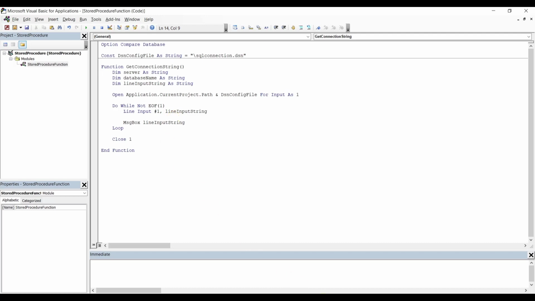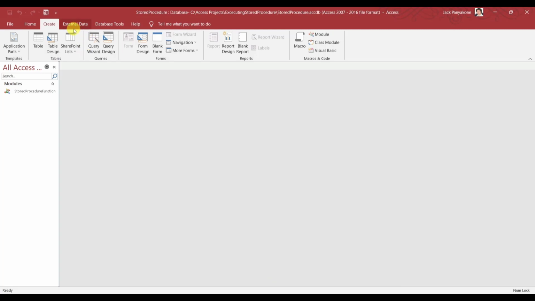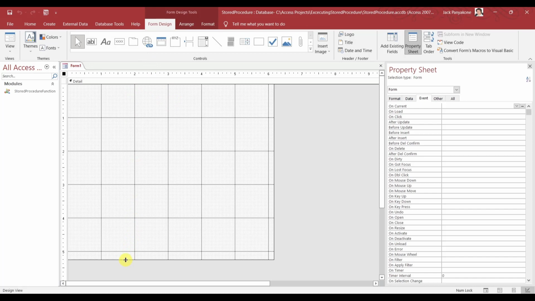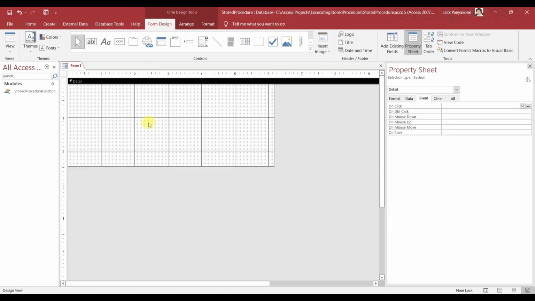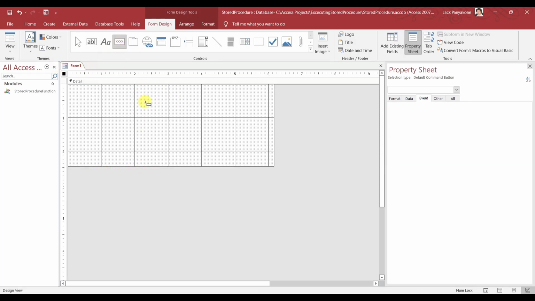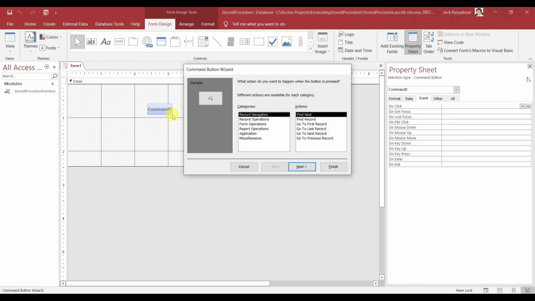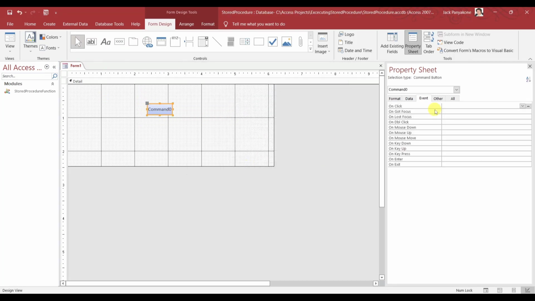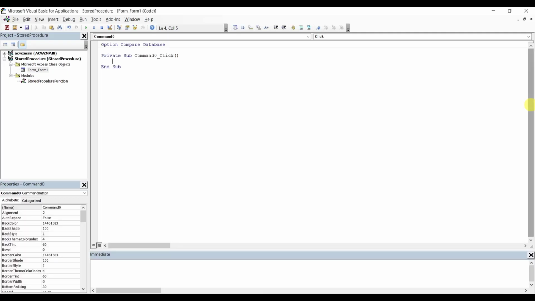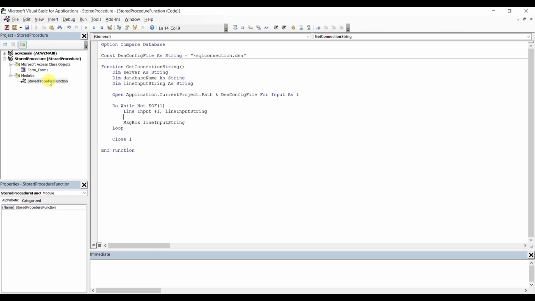All right, let's go to the front end. We're going to create a test screen. I want to make sure that we can read stuff, we can see stuff in there. All we need is just the button to execute it, and on click there, and then let's make this guy a sub for now.